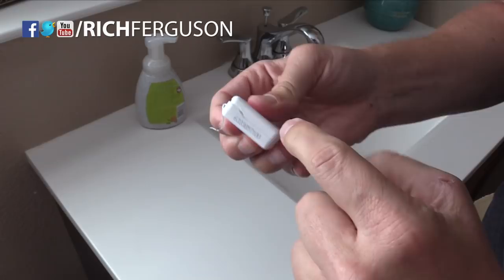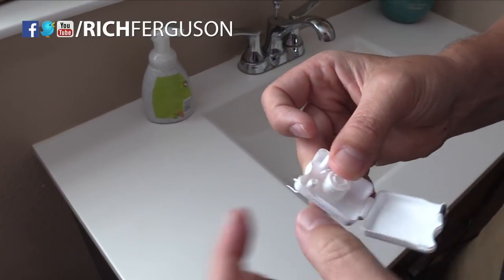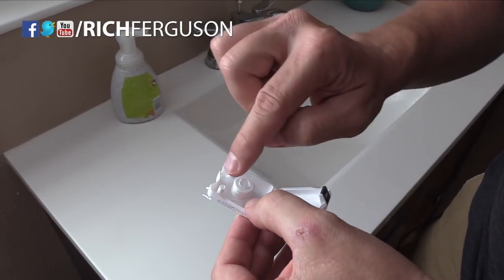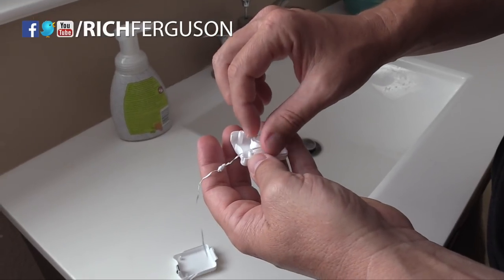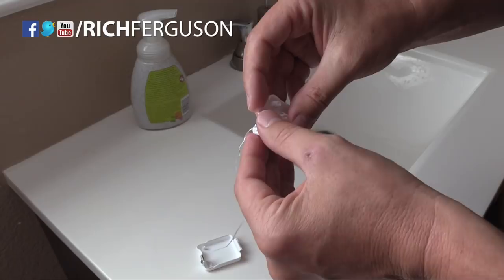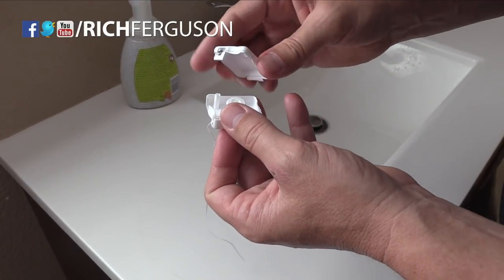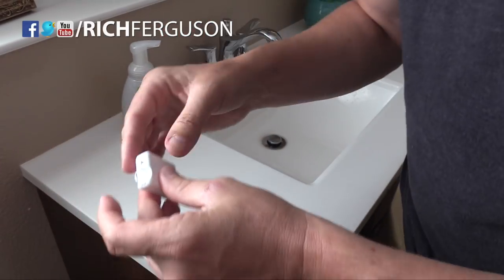For the type of floss that goes through its own body, you'll see there's just a small slit. Pull out a good length and tie a really good-size knot. Roll it back on and make sure the knot's inside — it'll look like this. Once you have your knot on there, roll it back up onto the spool making sure the knot goes inside. Then re-close it. The knot will prevent it from coming out. Pull off the excess so now it looks like it should.